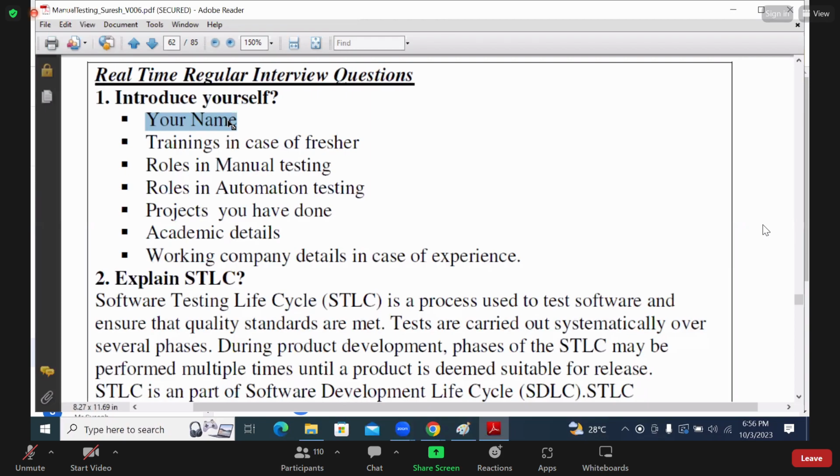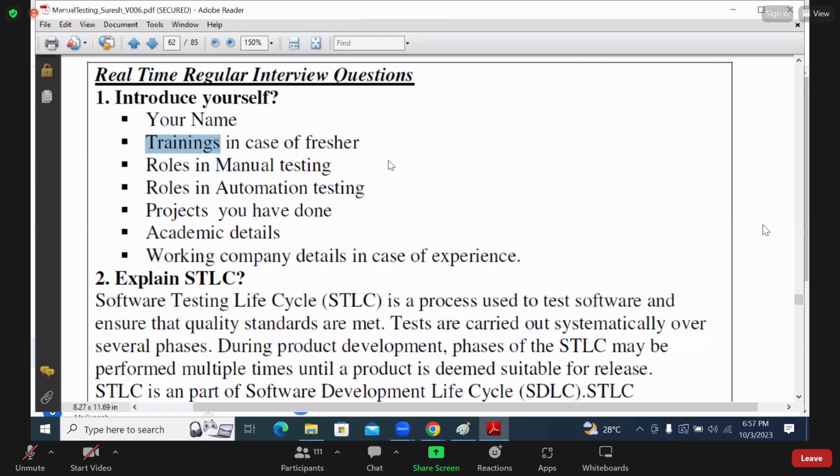In IT also, there are a lot of people who have caste feeling. Sometimes it will work out also. Lot of logics are there. Because of that, while explaining your name, you can provide your total full name. Sometimes it will give you an added advantage. After that, as a fresher level, what will you explain?